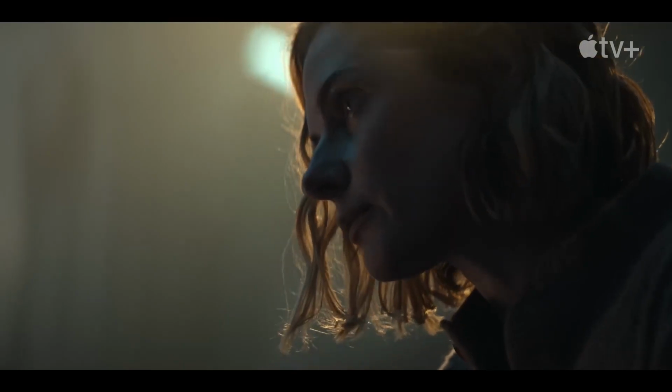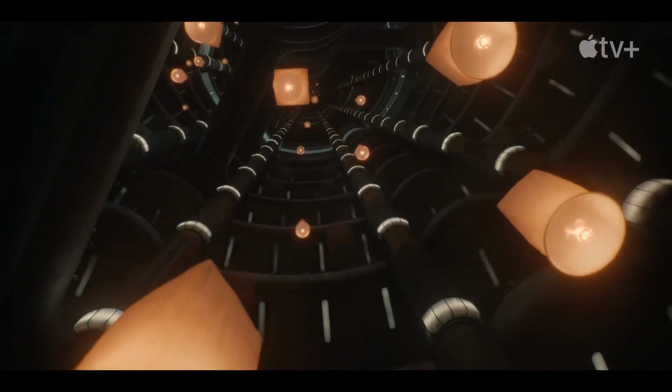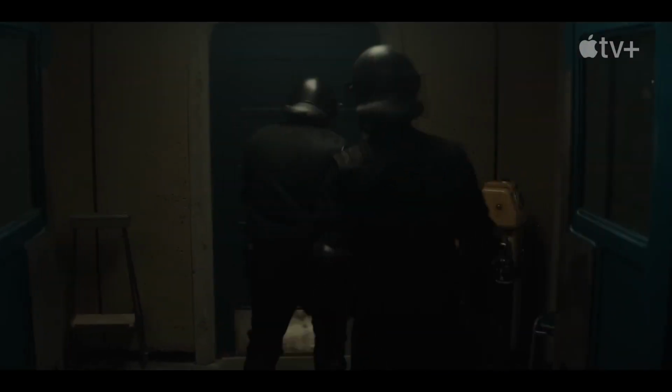The plot's awesome. You're in this massive structure. What's left of humanity is in this massive silo, all working to survive. No one's been outside in hundreds of years, but they do send people outside to effectively die. They give them a hazmat suit, but they all die. And there's a cleaning tradition, blah, blah, blah.